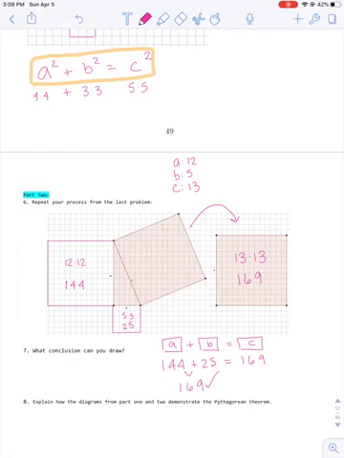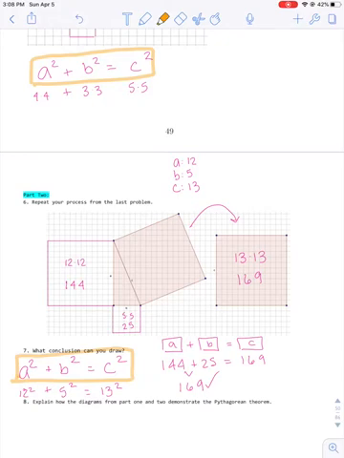It checks out. So the conclusion that we can draw is basically the same conclusion that we drew in the last page. If we take the side length of A and square it, so that would be like saying take 12 and square it, and then we take the side length of B and square it, so that's like taking 5 and squaring it, and we add those two up, we should be able to find the side length of C and square the answer to get C squared. So that would be 13 squared. So again, we get the same conclusion.